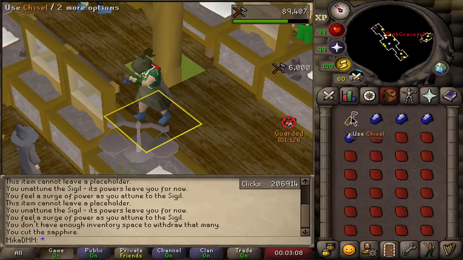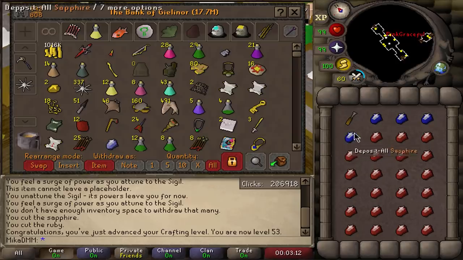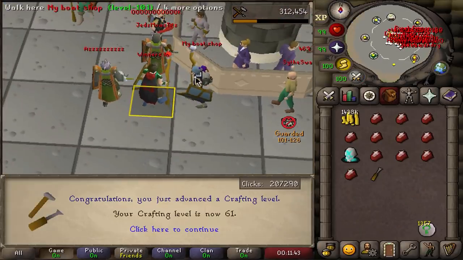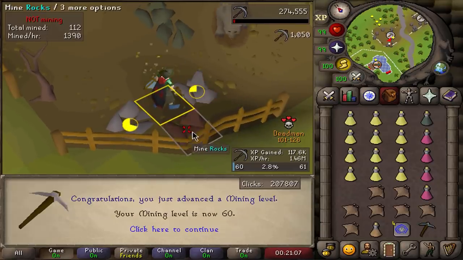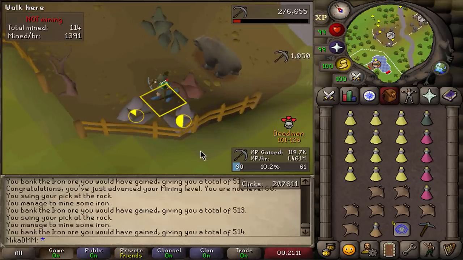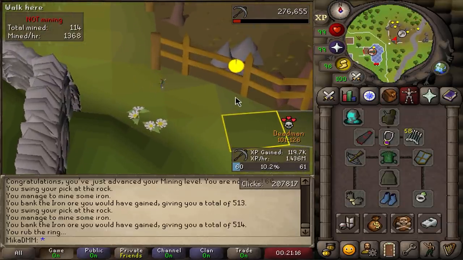I need to get 61 crafting. I have some uncuts from all the Slayer I did, and there is 53, let's see if I get enough to finish it off. There it is, 61 crafting, that's the first quest requirement done, and that should be 60 mining, all the bones nicely going straight to my bank thanks to the remote storage, and those are all the requirements I needed. Now what I have to do is complete the Fremennik Trials.